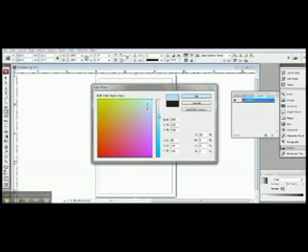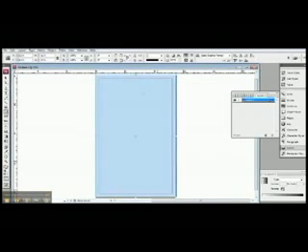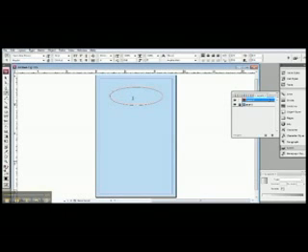Now we're going to go down to the fill area. And you can see here at the bottom it has a little red line through it that says blank. We're going to double click on that, and that will bring up the color picker, which will allow us to go ahead and create a color that we want. We're going to select a nice light blue, and we're going to click that, and there we have filled the entire area. Now, to make sure that we don't do anything to damage this or move this, we're going to lock that and create a new layer. After we've done that, you see we have a new layer here.